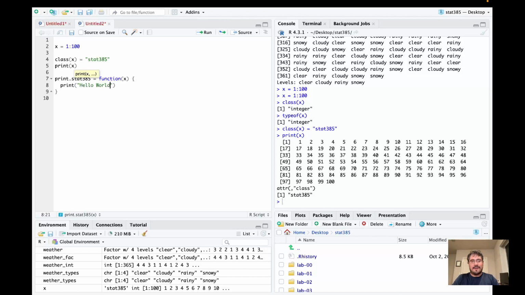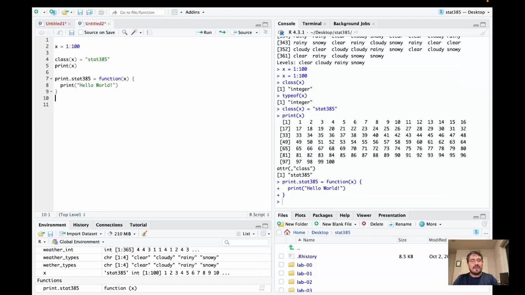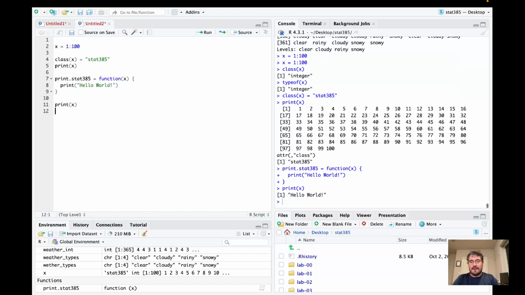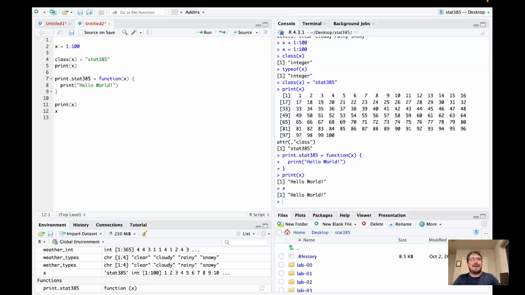Okay, so this is obviously dumb and silly. So now if I do print X, I get hello world. Okay, so the object itself is still an integer vector from 1 to 100, but now the print method is displaying hello world. Can't get around it.